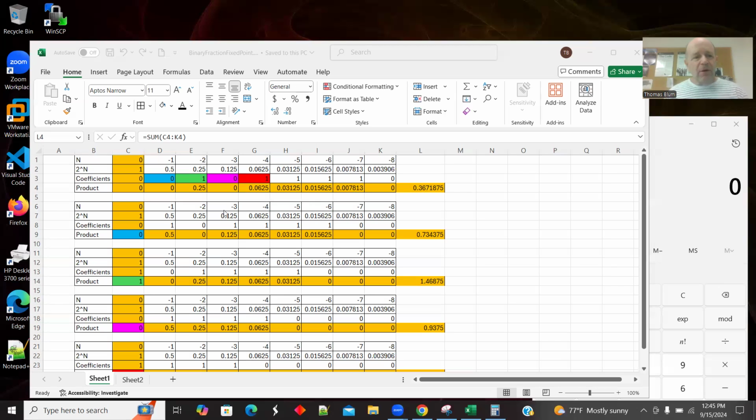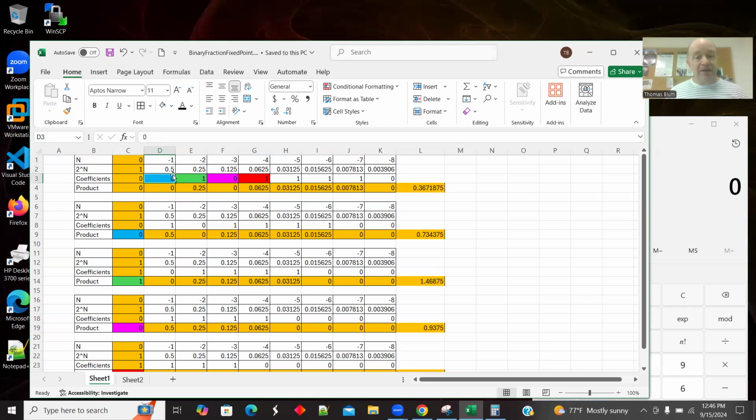So again, if you knew it was going to be 8 bits that you wanted. I'm starting off here in Excel. I have just numbers. This is the 0 and then negative numbers going down, and these are going to be my powers of 2. In a binary fixed point number, the first number after the dot is the halves place, then the quarters place, then the eighths place, and so on. So I have here the power, -1, -2, -3. Here is 2 raised to that power: a half, a quarter, an eighth, a 16th, and so on.